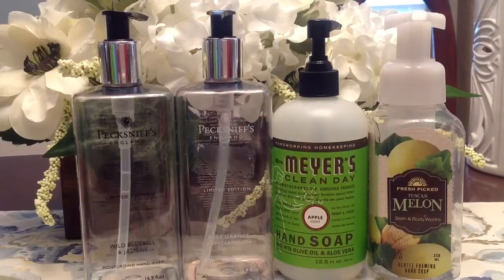It's pretty much unscented. Then I used up a Mrs. Meyer's soap in the apple scent. This is one of my favorite Mrs. Meyer's fragrances. I think the apple scent is just really nice and fruity and kid friendly. I think for families it's a great scent, the kind of scent everyone would like. I enjoyed that one, and they're roughly $3.99. You can get them at Target, I think, and I've ordered them on drugstore.com and Amazon, places like that.